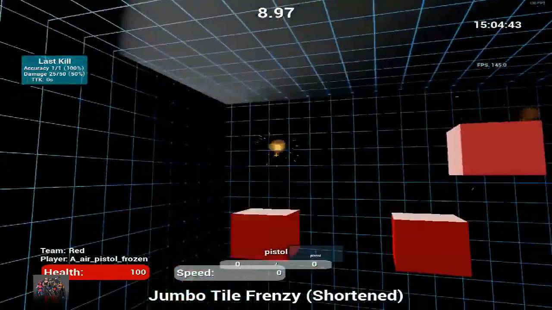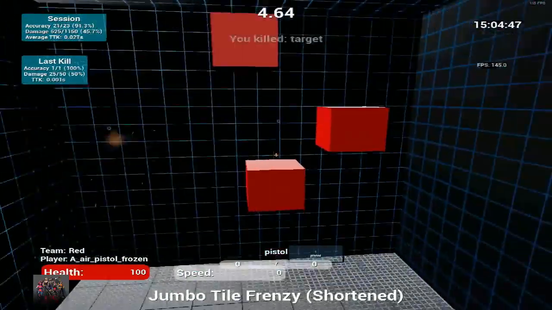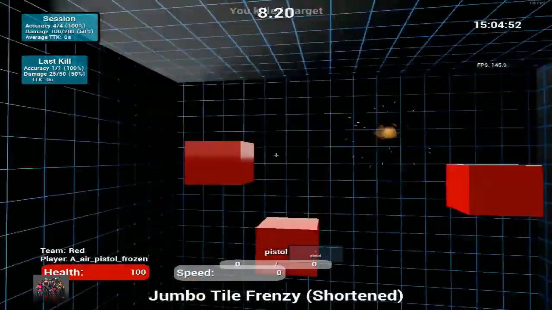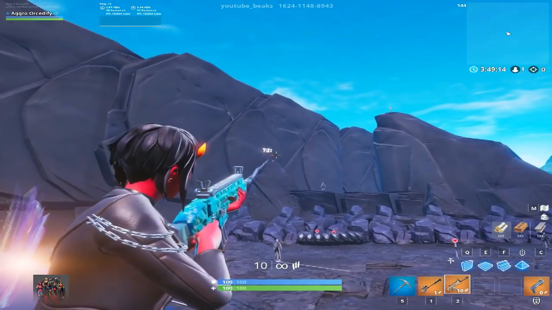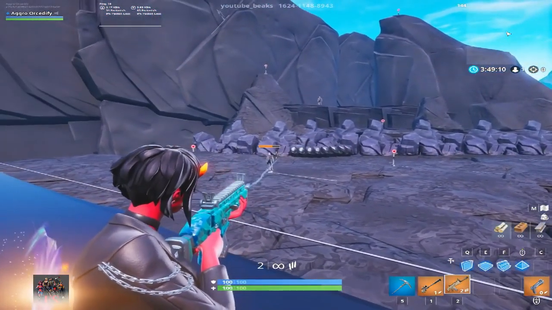Another way I do it is if you don't have Kovaak's, or you play on PS4 and you obviously can't have Kovaak's, or you play on Xbox. In the Fortnite creative section, there are different maps you can use. A really good one is one by Beaks. I'll have his link in the description as well as the code in the description. He just made a new map with moving targets and stationary targets, and it's actually very, very good. So I would suggest you use that.